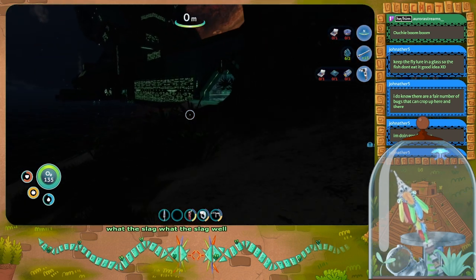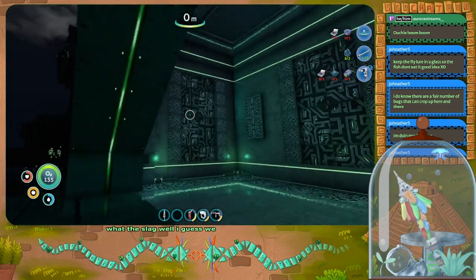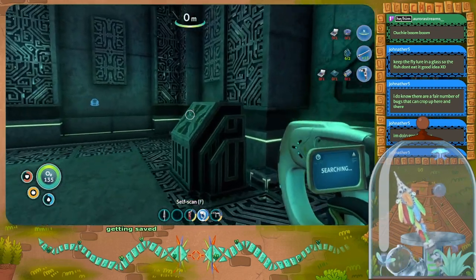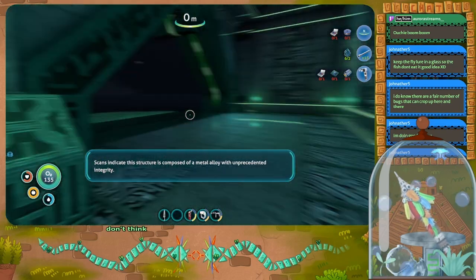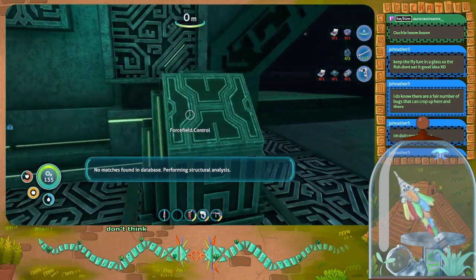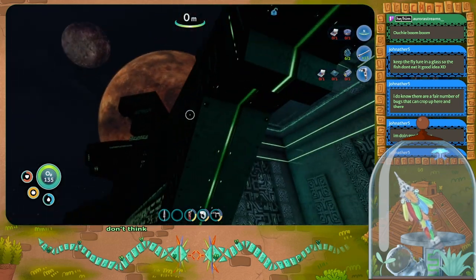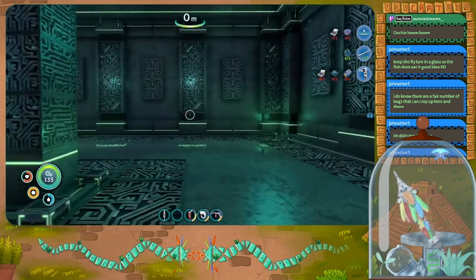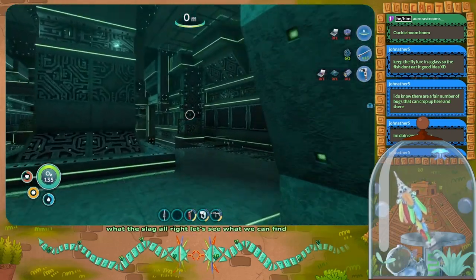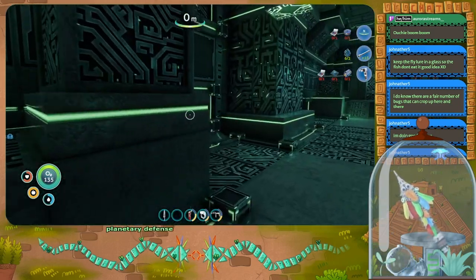Well, I guess we aren't going to be getting saved. Scans indicate this structure is composed of a metal alloy with unprecedented integrity. No match is found in database. Performing structural analysis. What the fuck? Let's see what we can find inside this alien planetary defense facility.